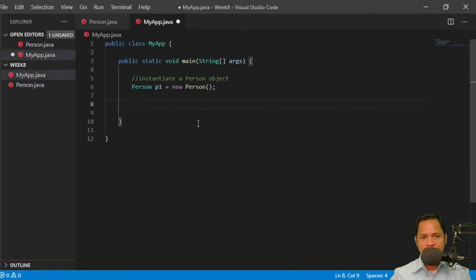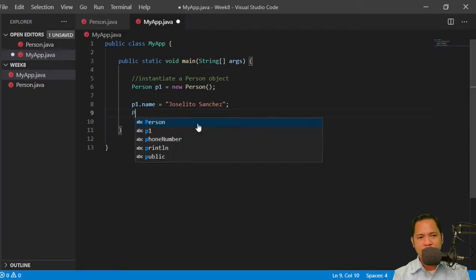Let's make use of this. So let's store data into P1. So P1 has an attribute of name. We can store into that the name of Joselito Sanchez. I don't know this guy, but it's just a coincidence that I thought of that name. Then P1 dot address is from Cantuslok.